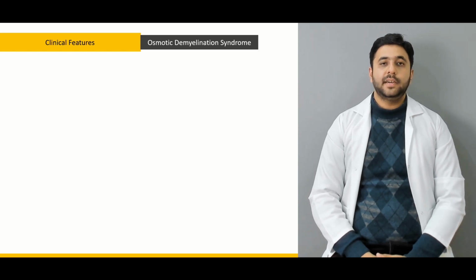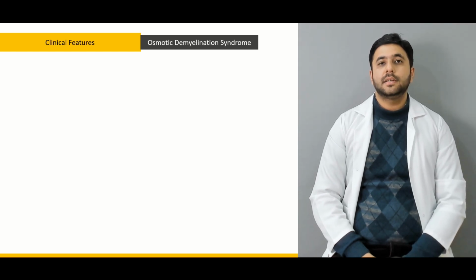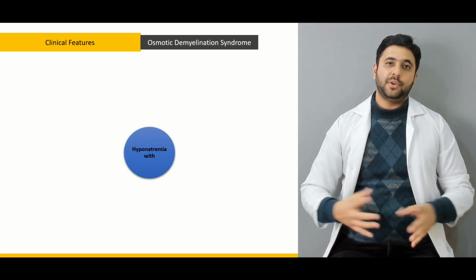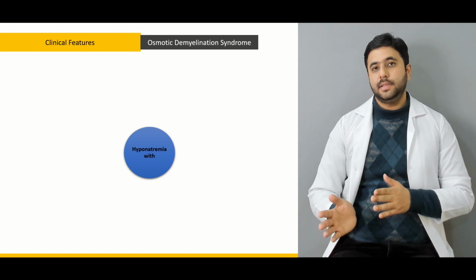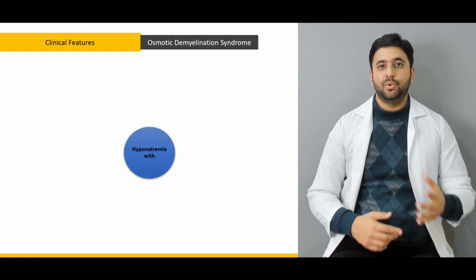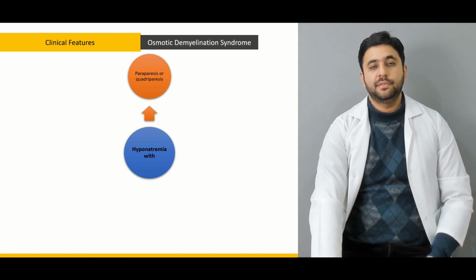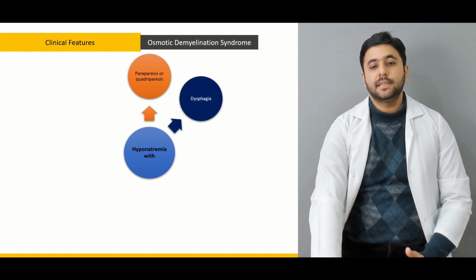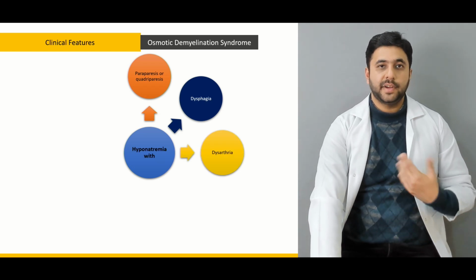And this is very evident especially in the pons, a region of the brain, and because of that, various symptoms develop. If a patient comes to you with hyponatremia, you have managed the patient well, and in the next 1 or 2 days the patient develops these symptoms, then you have to classify that patient as a patient of Osmotic Demyelination Syndrome, or ODS. What are the important symptoms? Post admission, day 1 or day 2, the patient develops paraparesis or quadriparesis, or has dysphagia, difficulty in swallowing, or dysarthria, difficulty in speaking.